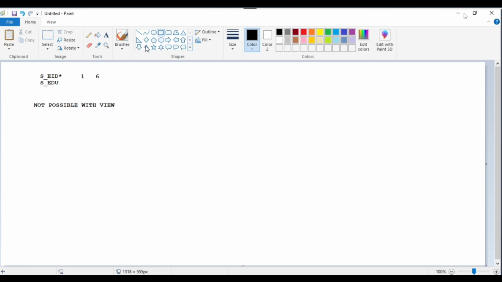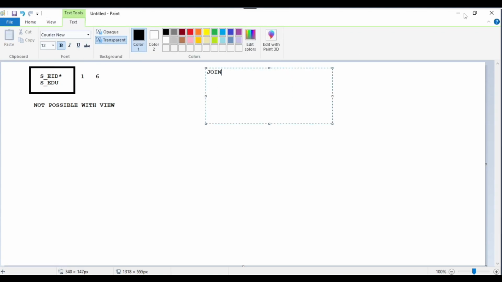So then what is the alternative? Joins. Which join shall I write in this program? Left outer join. So can I do this assignment with a left outer join? Yes, sir. In a left outer join, right side table fields cannot be used in the where condition. You forgot? No, sir.